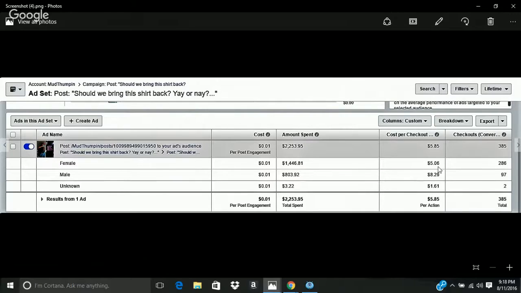Our profit, where we stop making profit, is at $20. So if this cost right here is under $20, we're going to let that bad boy run, and we're going to keep on making money from it. If you're going to add more money to it, you want to add it to the cheaper one, right? Because you get more for your money.